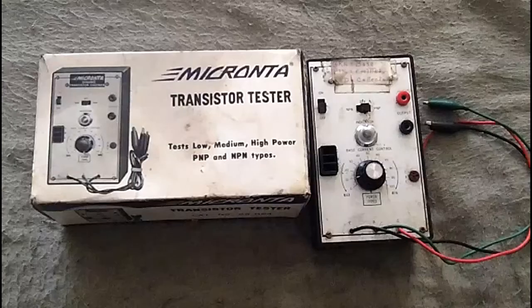The other thing he brought me, two transistor testers. There's one new one in the box there, and there's that used one there. And there again, these both had batteries in them, old Radio Shack batteries. The date on the box is 1976. And neither one of those batteries had leaked. And now really, these are, in today's age, kind of useless.